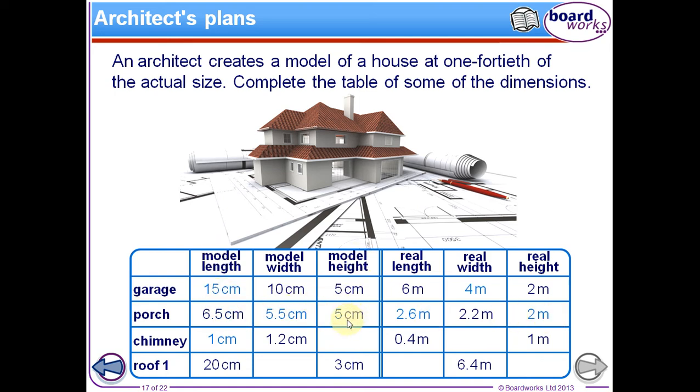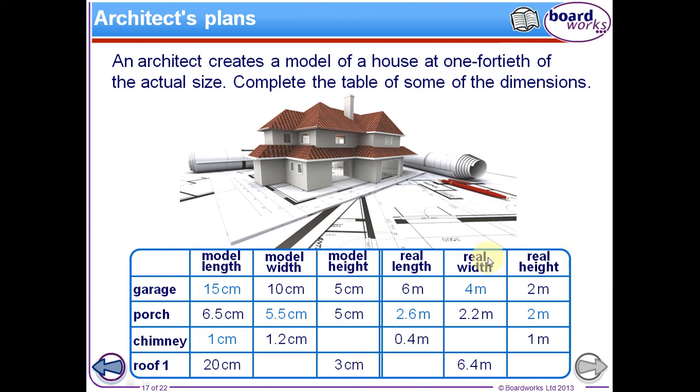If you look at the model height here, it is 5. So the real height here, you just multiply this one by 40, then divide by 2. Let me just confirm that. To confirm, how do you get 2 here? 5 times 40 equals 200. Then the 200 divided by 2 to convert to meters. That's how you have to do it.